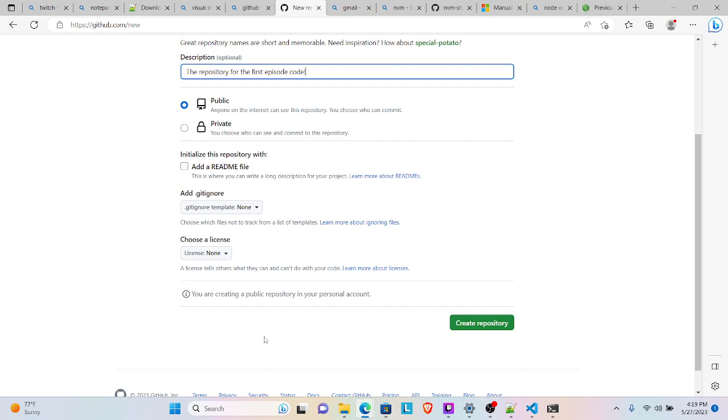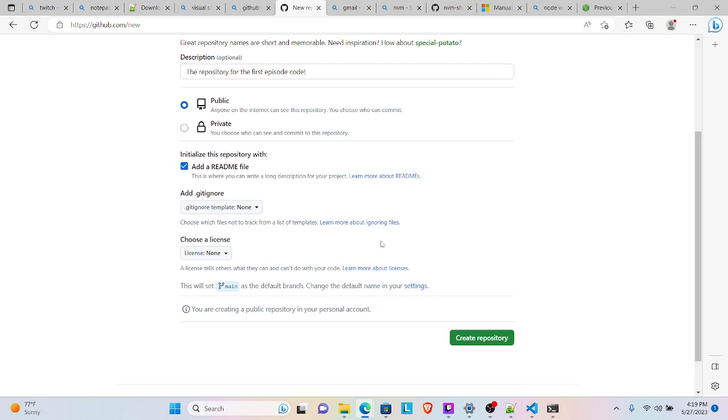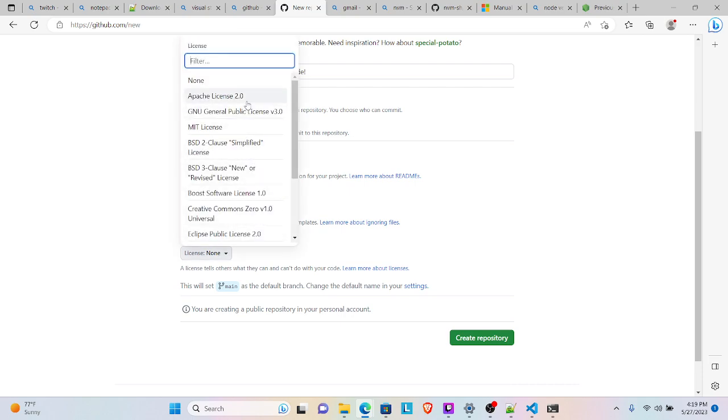Otherwise, what would happen is if we created this with the readme file and the ignore file and all of that, then you know what, screw it. We're gonna create everything. That's fine. We're gonna do it the other way. We're gonna create it here first, then we're gonna clone it locally, and then we will work on the project. So the license, we'll do open source.